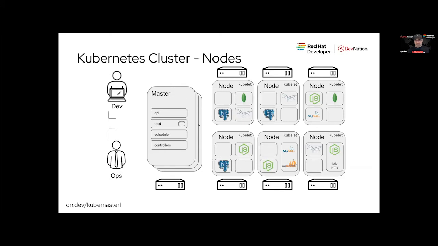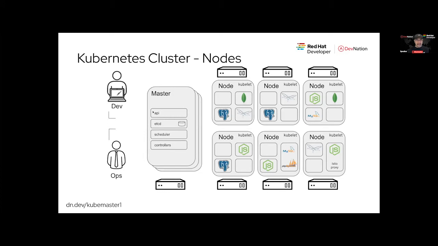The reason there's 3 is because of this little guy right here called etcd. Etcd is a database, an in-memory database, and the database needs 3 to be highly available. So that's why we say the magic number is 3, no less than 3. If you go less than 3, then you might have a database that gets corrupted or a database that goes down, and then you can't interact with your application or any of your applications anymore. Okay, there are some people working on single node clusters. The minikube itself is a single node cluster where all these things live inside one virtual machine known as the minikube virtual machine, running a virtual box, hyperkit, et cetera, et cetera.